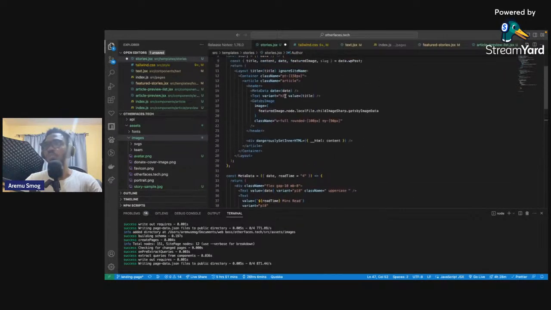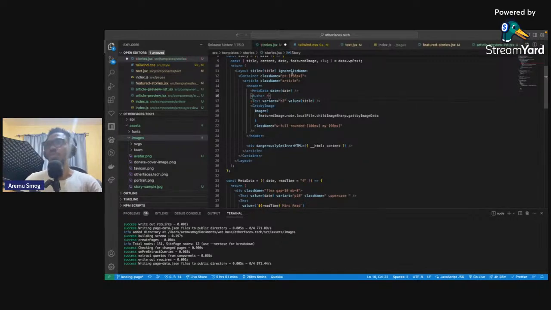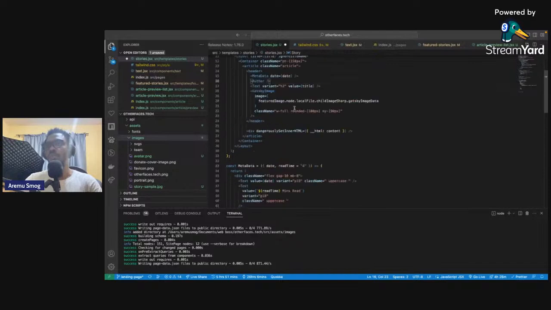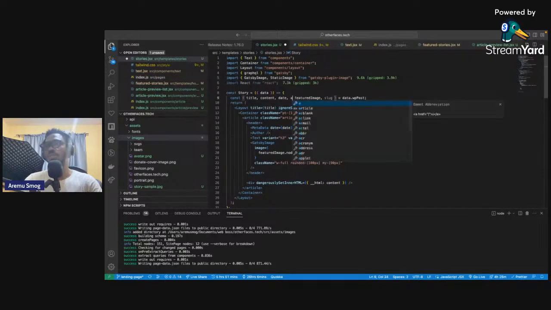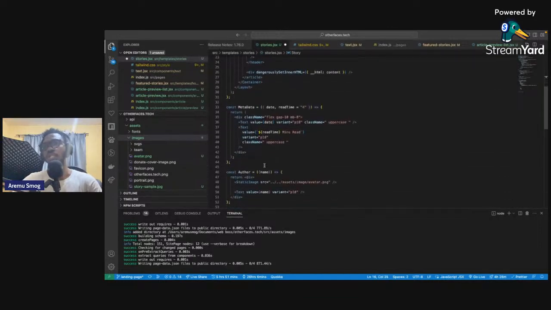So I'm going to come below. Okay, so below the metadata, I'm going to show the author info, right? So we're just going to do the author, right? And I think instead of name, what we want is author equals author. So they will sort out whatever they need internally.